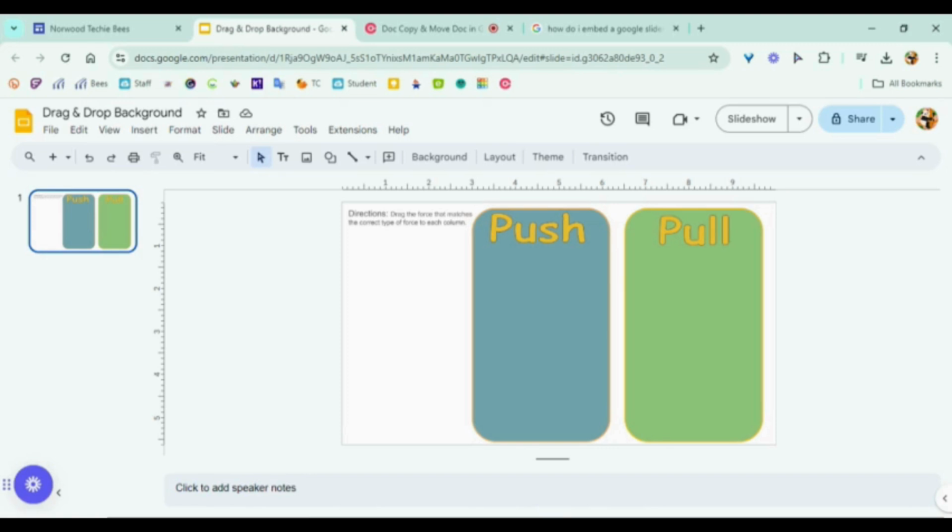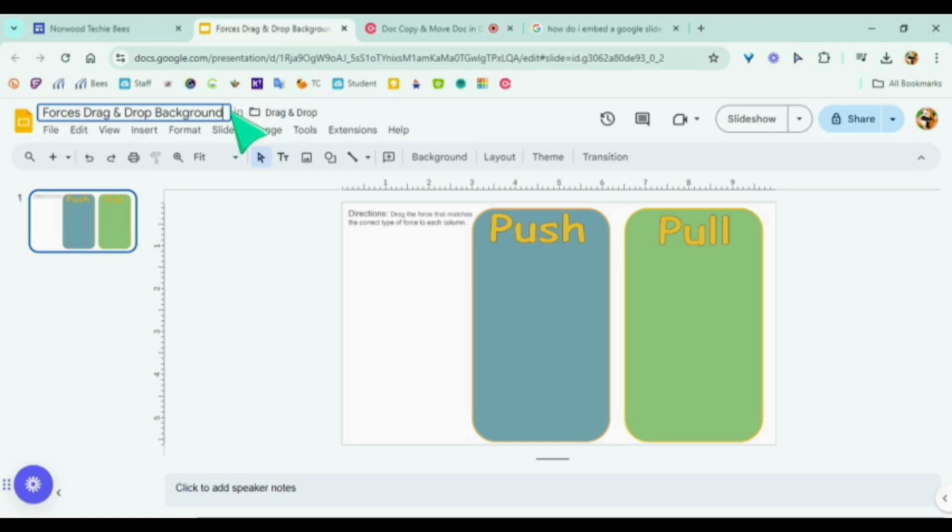Let's get started. I'm here in my document, and the first thing that I need to do is to change the title from Drag and Drop Background to Forces Drag and Drop. So I'm going to click right next to that D, and I'm going to add the word forces and a space.